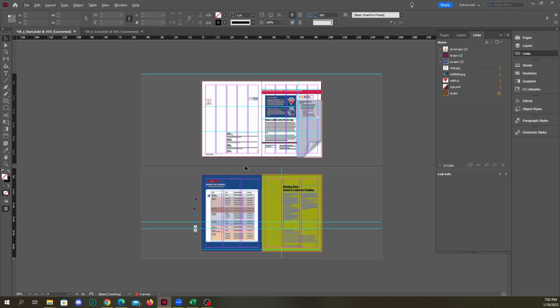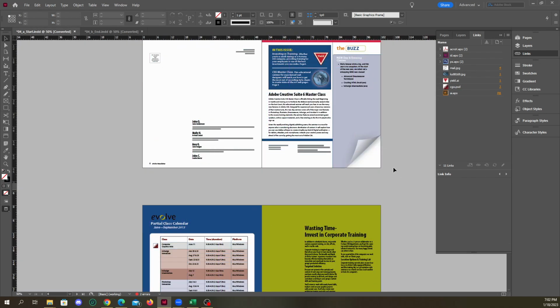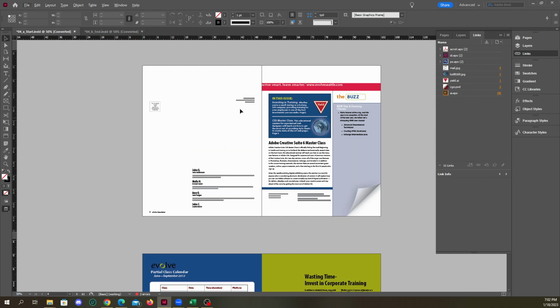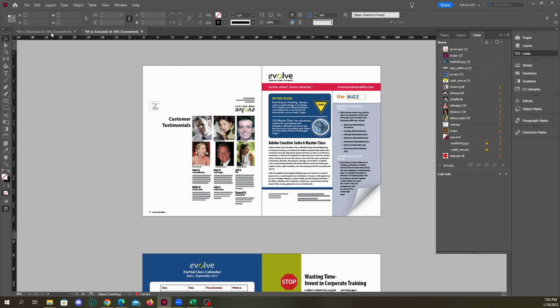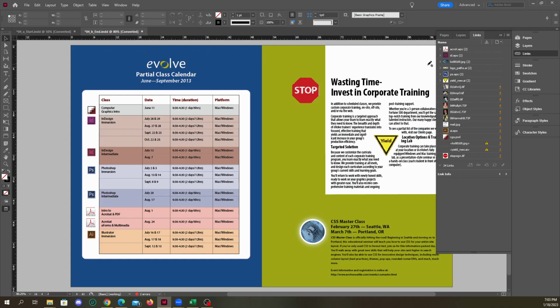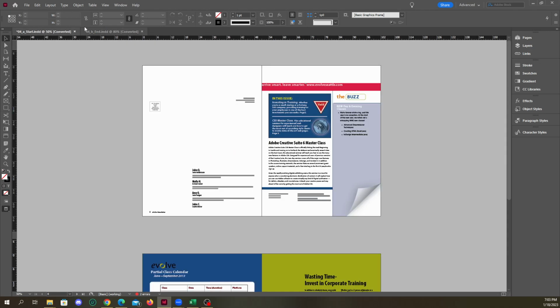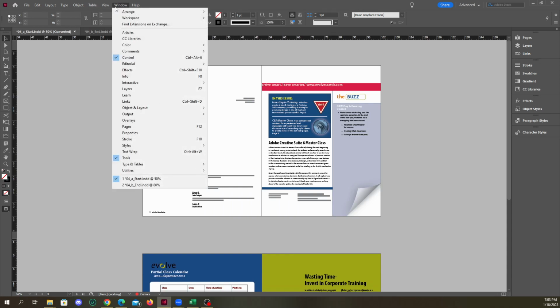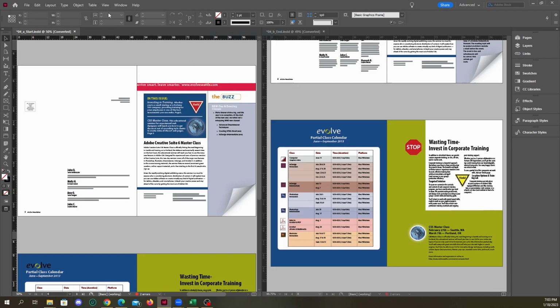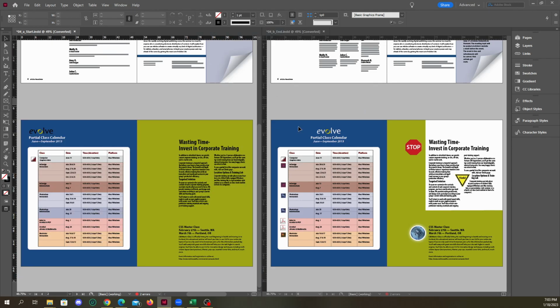So we're going to go from this. Let me press W on the keyboard to switch to preview mode. So we're going to go from this. We're going to need to add. Well, let's look at all the differences here. I'm going to click View, Screen Mode, Preview. Let's change the size to fit spread in window. Or can you go to Window and Vertical Split? Yeah, I could also do that. Put them side by side, and then View, Fit Spread in Window.